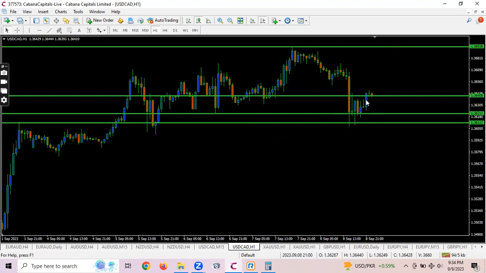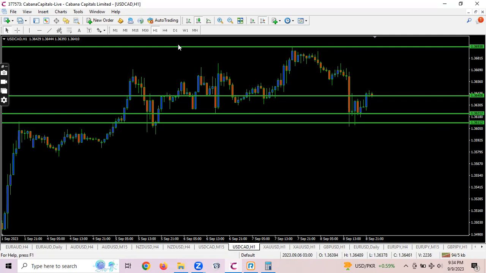Okay, so if you want to sell, this zone must be broken. If a 4 hour candle closes below this zone, then it means 1 hour and 4 hour time frame has aligned with the higher time frame, which is bearish. That is when you will consider selling. You can't jump in and start selling now. You have to wait for this support to be broken before you sell.